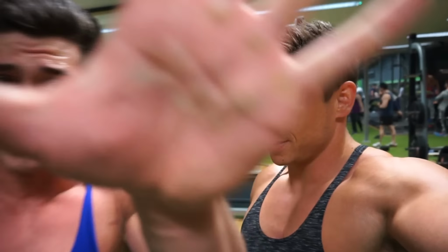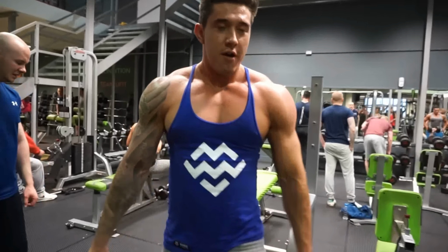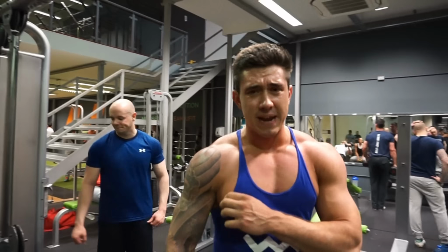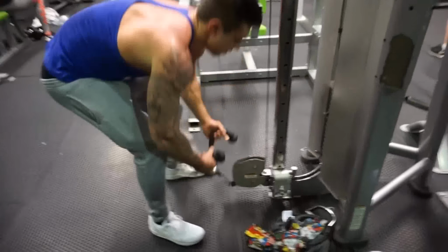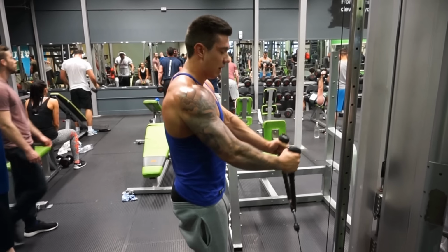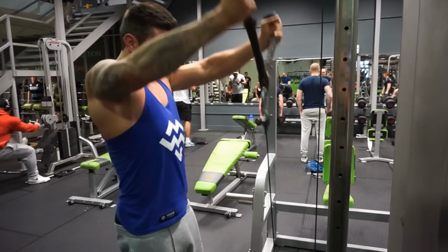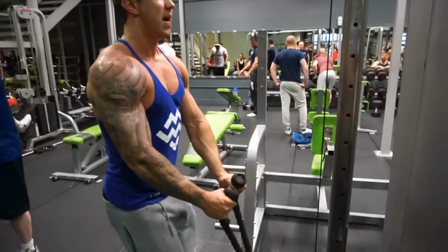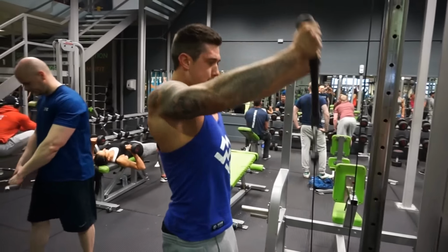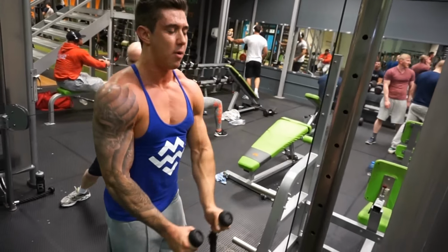Okay, exercise number two, this is on you. We're going for front raises. So front raises is a bit of a difference. Usually people tend to do dumbbell front raises, but occasionally it's good to mix up with machines and free weights. So we're going to do this: start at the bottom, coming up, as you come up, slightly pull away from the body. Make sure the negative is nice and slow. Keep the tension.